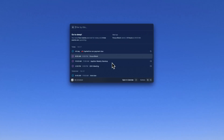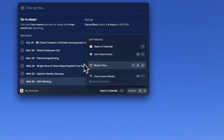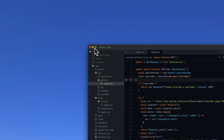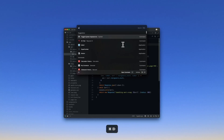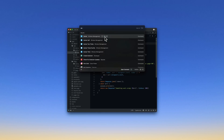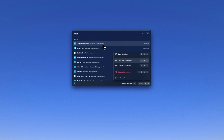Something I've found super convenient is the 'My Schedule' command, where I can quickly see and launch events or meetings. Then there's the awesome window management — as you may know, the default window management on Mac is very lacking; these are the only three options you get. With Raycast, you can easily configure your screen layout however you prefer, and the best part is that all of these are configurable to whatever hotkeys you want.